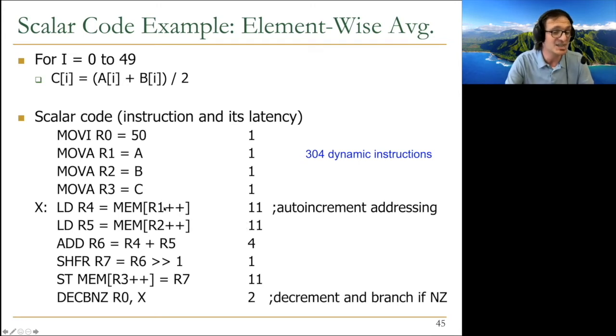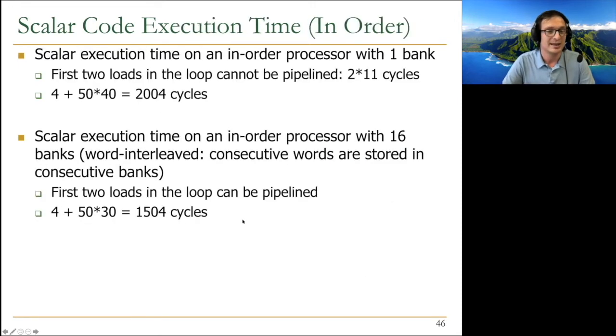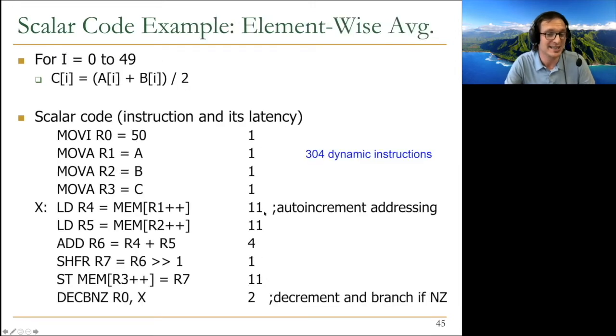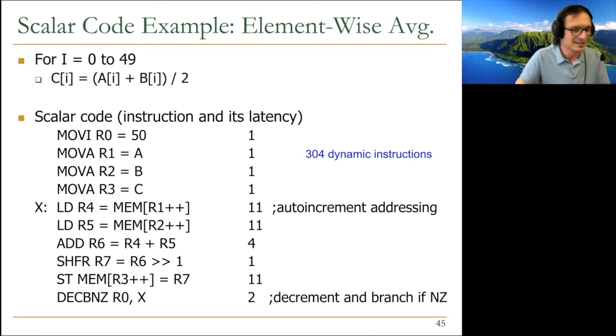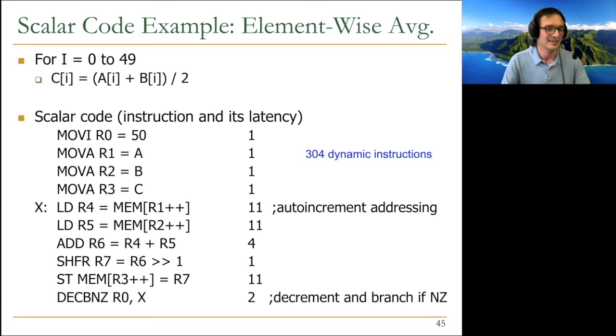So essentially, the first load takes one cycle, if you will, right? So you really reduce the effective latency of the first load to one cycle. And this is 11 cycles. So if you do the calculation, the loop now takes 30 cycles because we've eliminated 10 cycles from here, right? It used to take 40 cycles. Now it takes 30 cycles because we've overlapped the 10 cycle latency of this load with this other load, because we have multiple banks. You didn't need 16 banks for this. You needed only 2 banks, right? Because you're doing only 2 loads in the scalar machine.